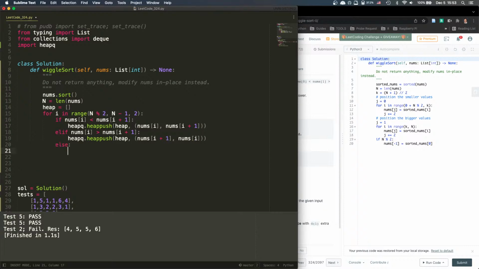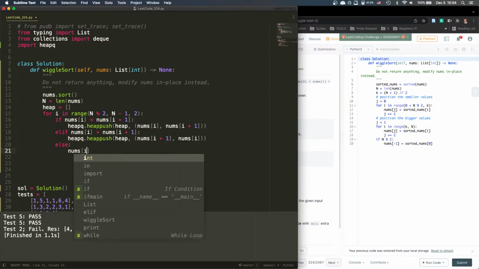Else, if they're the same, then nums i plus 1, right, or equal to, and then nums, we change with the last one, equals nums minus 1 and nums i plus 1. We swap with the last one, and then this will push in. What would happen if the last one is the same as what we have right now?